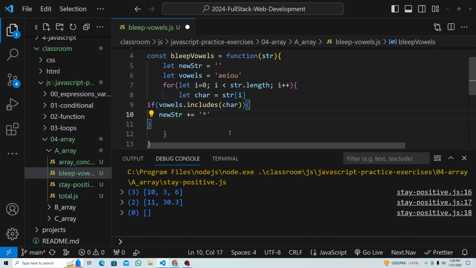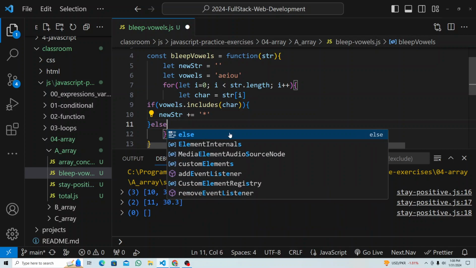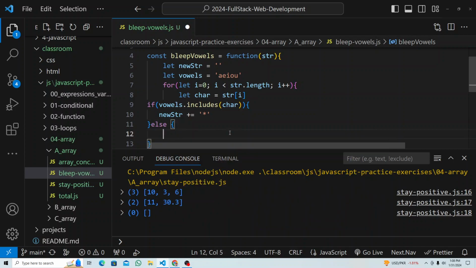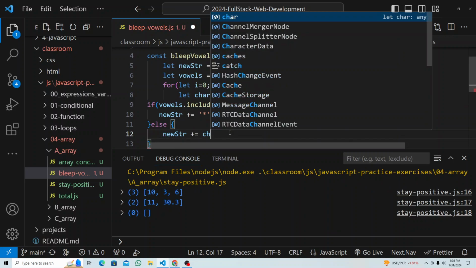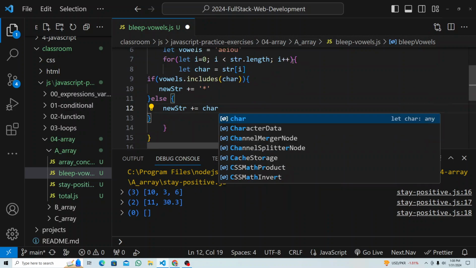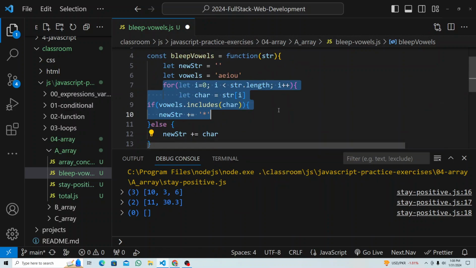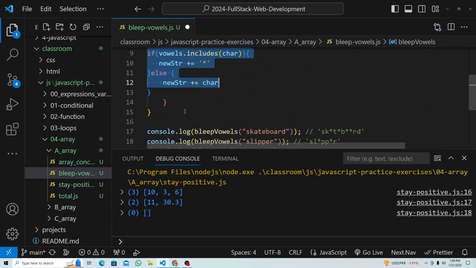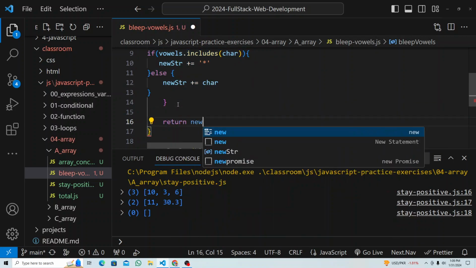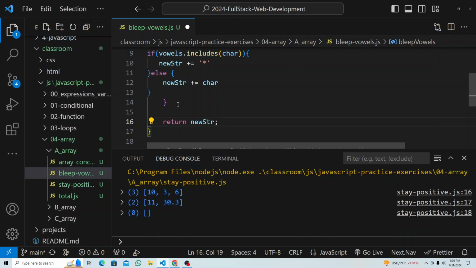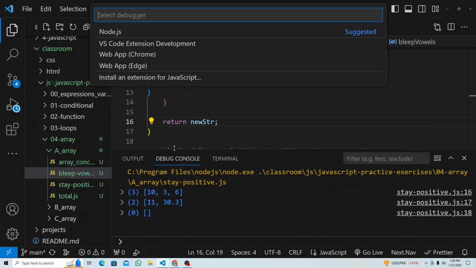Else, if that character is not a vowel, then just add the character to the new string. Now once this loop is finished, once the loop is complete, finally we just return the new string and run this code and check.